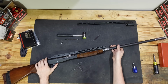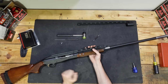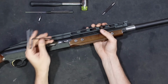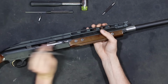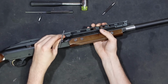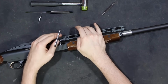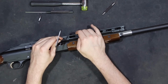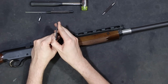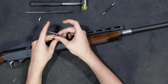But our next step here with the recoiling assembly forward is going to be to remove this screw here. You can do that with this T-handle. It's an imperial size. Don't use no metric, not on this gun. Stick that in there. And of course, you'll again avoid stripping out this screw, so make sure you use the right size hardware. If your gun hasn't been apart in a long time, the screw can be stiff. And then go ahead and do her up like that, loosen it up.